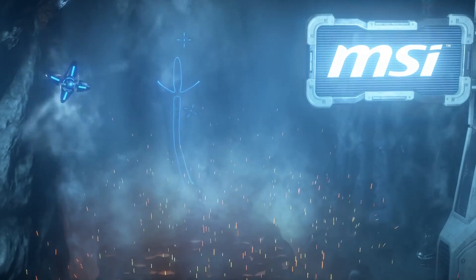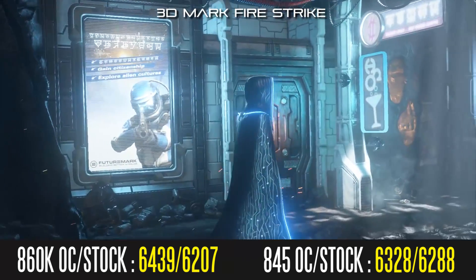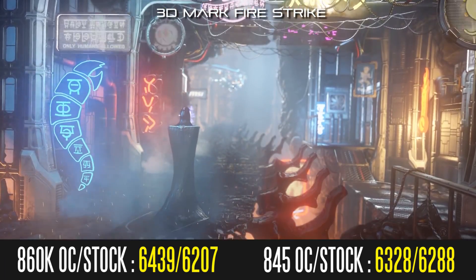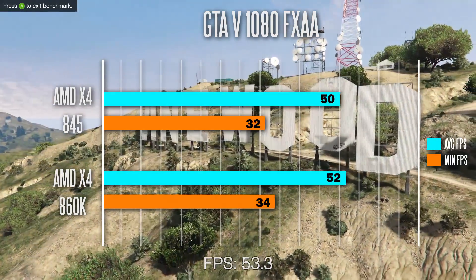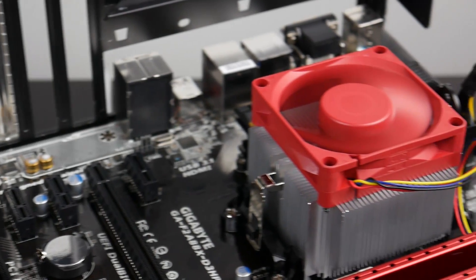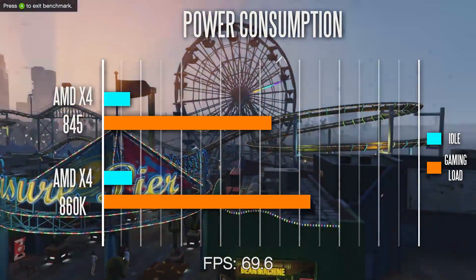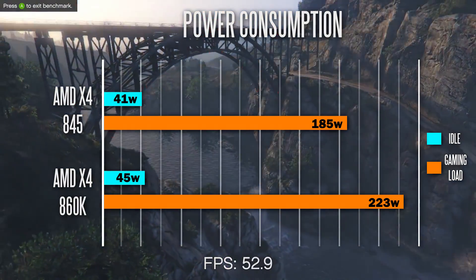When it comes to gaming performance the 860K is just slightly faster if you do decide to overclock both systems. If you don't overclock, the 845 will be faster. On Firestrike we're getting marginally very similar results with a small performance edge on the 860K side, but nothing noticeable to the eye. Looking at our Grand Theft Auto V synthetic benchmark, you're also getting one to two FPS higher scores on the overclocked 860K compared to an overclocked 845. When it comes to power efficiency, the new architecture consumes significantly less power both at idle and under full gaming load in Grand Theft Auto V — the 845 edges ahead of the 860K, which is impressive if you want a compact, power-efficient, quiet system.